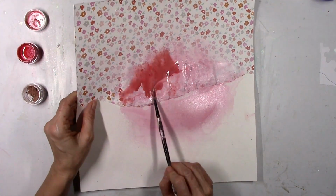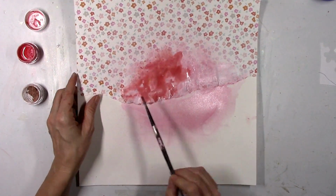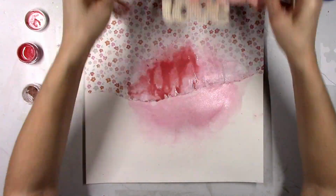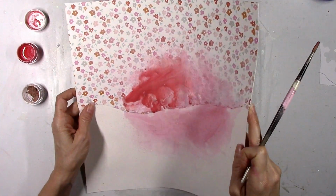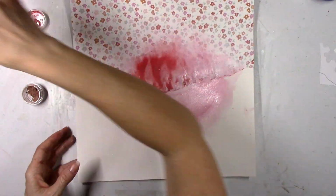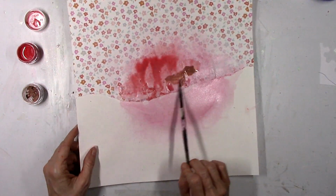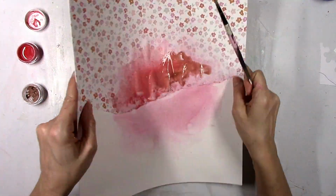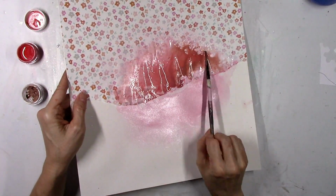And so now when I bring it back on top of the background, I felt like the background color was too light. So we need to darken that up to make the cut file stand out even more. So I'm going to come back in with that Naughty or Nice Inklings and keep going with it. And as you can see, yes, this is a lot of liquid for this poor pattern paper that's thinking, what are you doing to me? Can you not see that I've had enough?